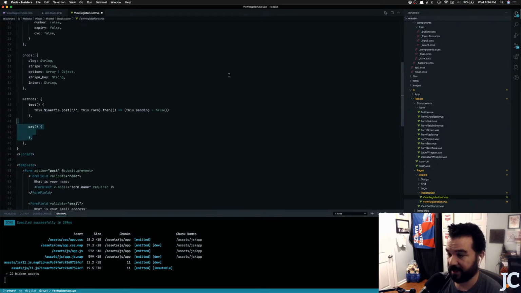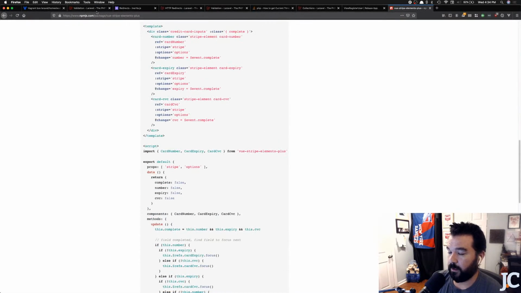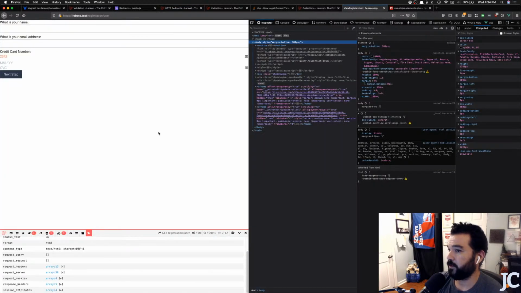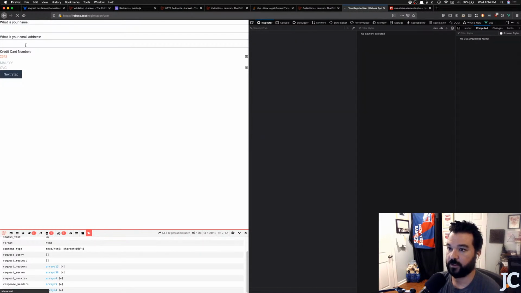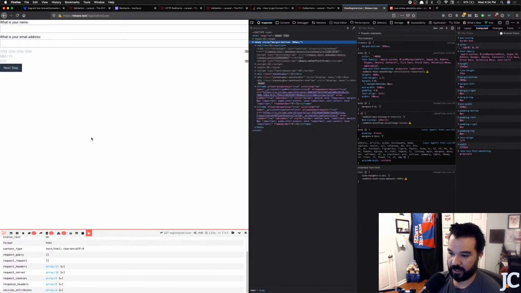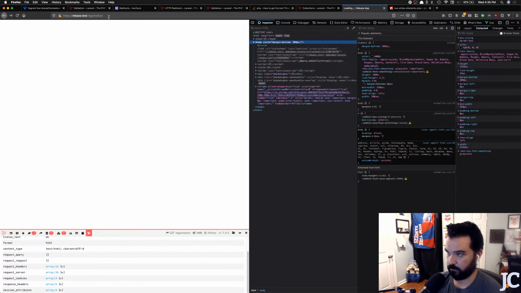So I think the next step for me right now would be to look at the screen again. Where did we go? Register. All right, so refresh. We have this information on here. We collect the name, the email address. Then we do, so why don't we do this? Let's go back to the registration page real quick. Let's make this look a little bit better than what we've got.